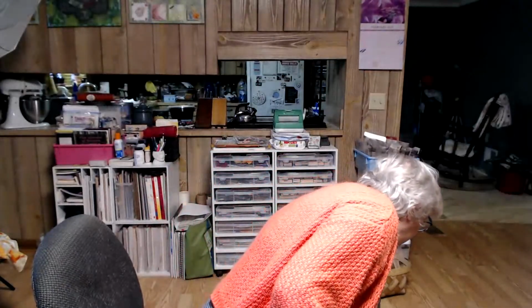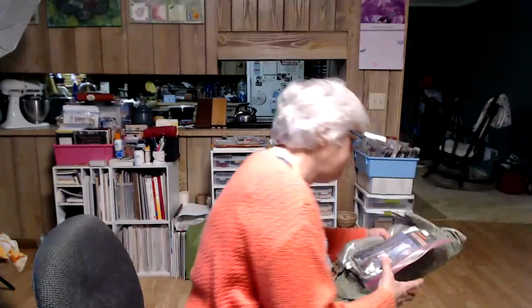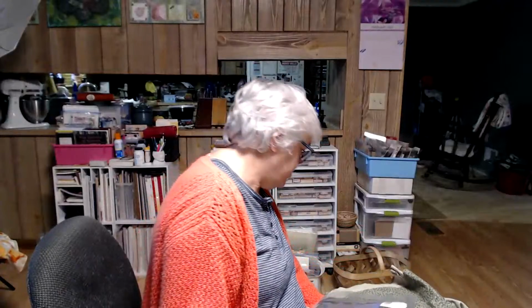All right, this is a dress that I was making, and it looks like a costume, but let me tell you, I was making this to attend my sister Robin's wedding with a medieval theme. Everybody was in medieval garb. So this will be number 20.